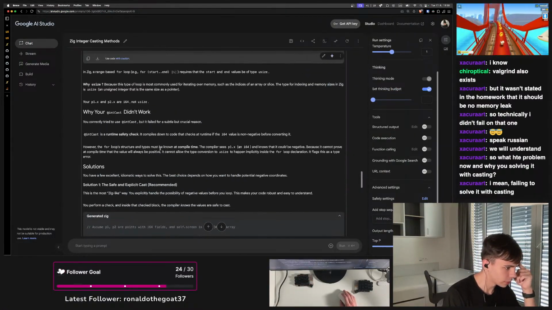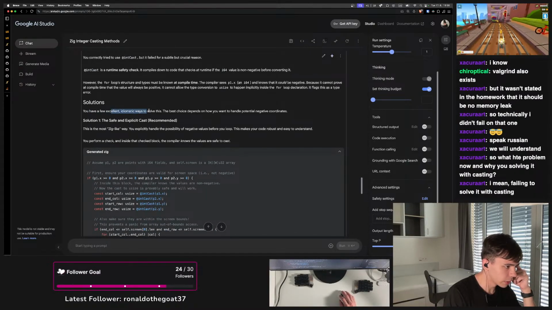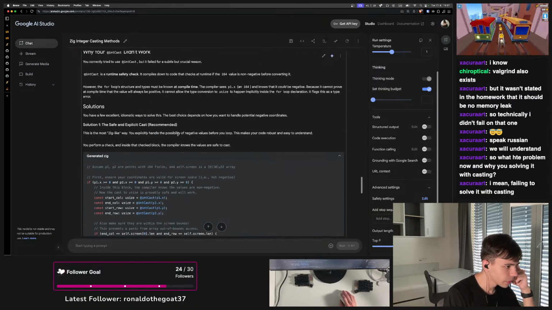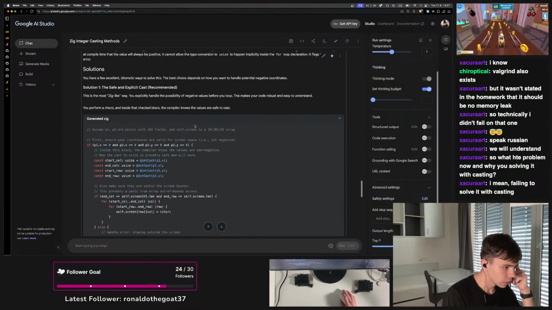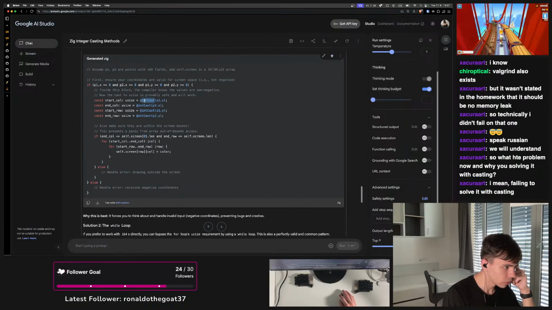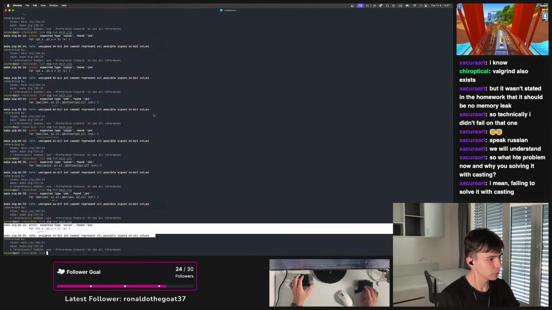Oh, there are several options. You have a few excellent automatic ways to solve this. This is the most Zig-like way. You explicitly handle the possibility of negative values before you loop. This makes your code robust and easy. Okay.